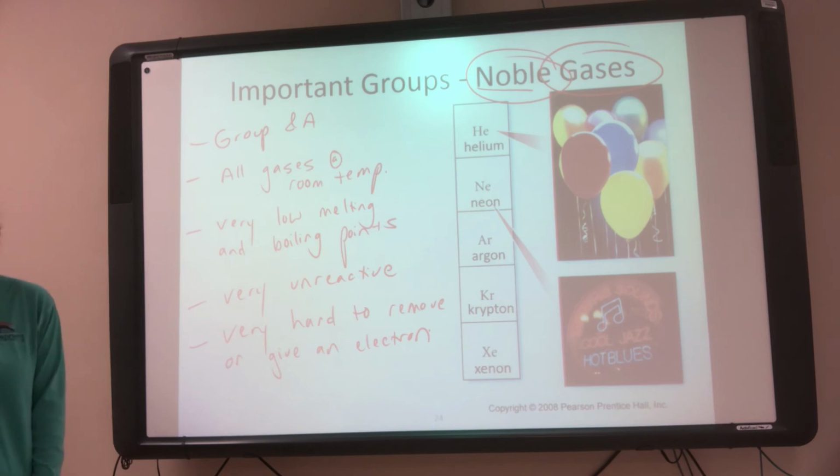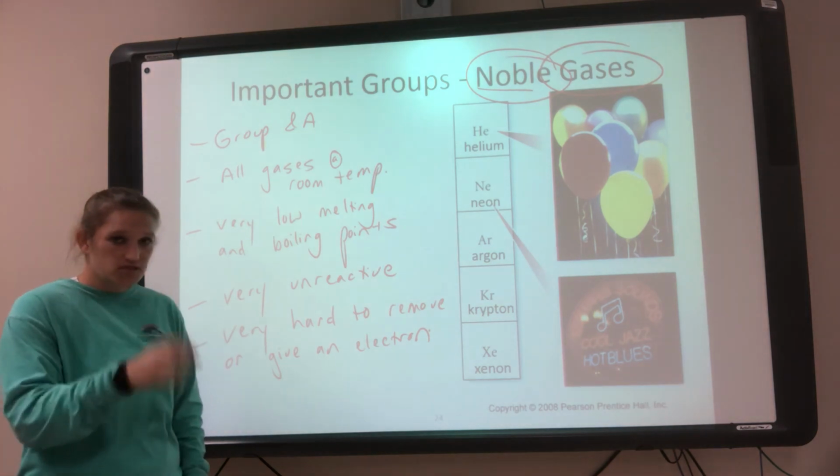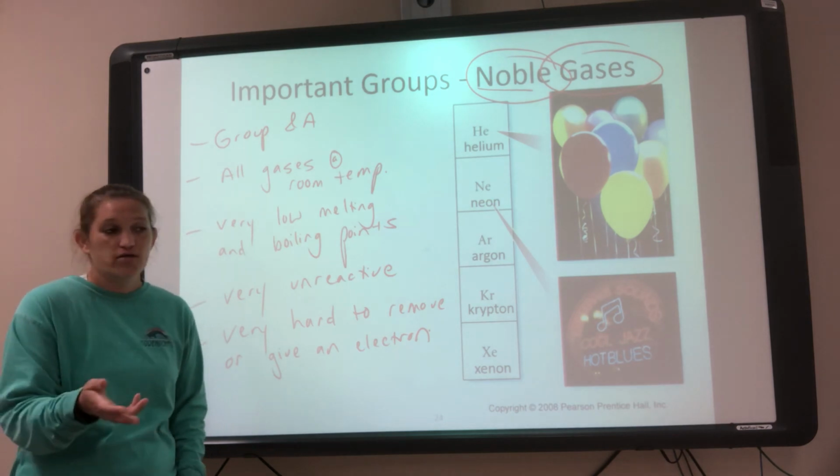Now we're going to transition into our next trend. Our next trend is going to be looking at the periodic table and predicting what charge an element would like to have. Is it going to be positive, negative, and then what number, are we +1, +2, -1, or -2 that it would like to have.